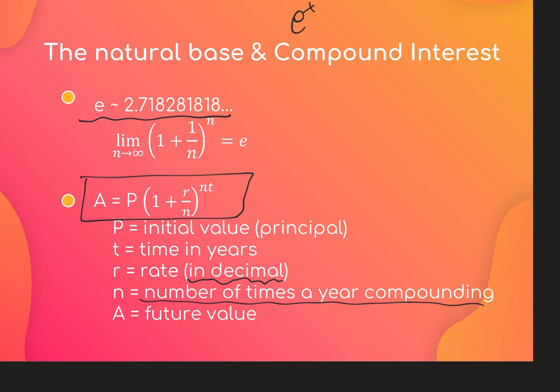That's your n. And then t, did I say that one yet, is the time in years. So if it'll say like for 10 years it's being compounded x amount of times, all that information you literally just plug into the formula and then you let your calculator do the work for you, okay?